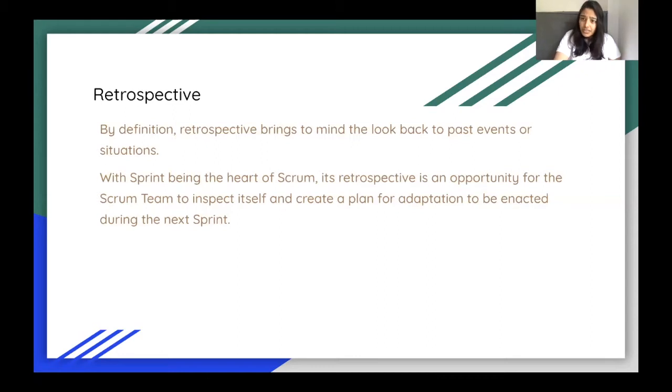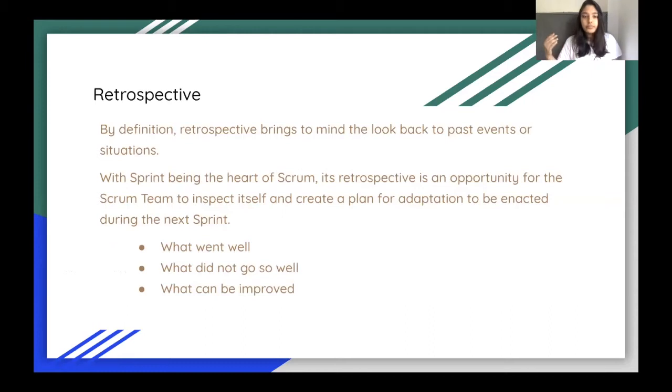What do you talk about in the retrospective? There are different ways of doing a retrospective meeting, but these are pretty much the 3 topics you tend to cover. You talk about what went well, you talk about what did not go so well, and you talk about what can be improved. Now, the reason we talk about these 3 things is it's always good to acknowledge the positive, acknowledge the negative, but what is most important is you see how you can improve on that negative so that 2, 3, 4 sprints down the line, that becomes your positive.